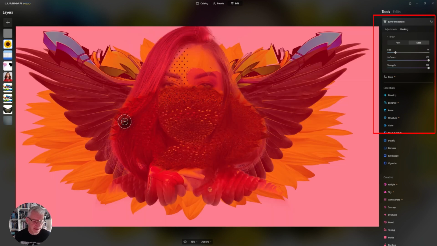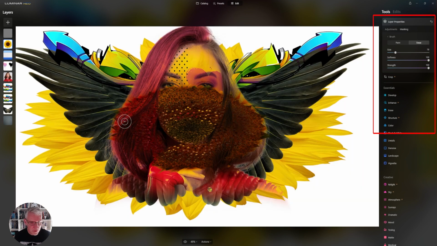If I click there and then hold down Shift and click there, it draws a straight line. If I then click there, it draws a straight line from that point, and then click there and it draws a straight line from that point. So if you want to draw straight lines, click once, hold down Shift, and then click in the next area.